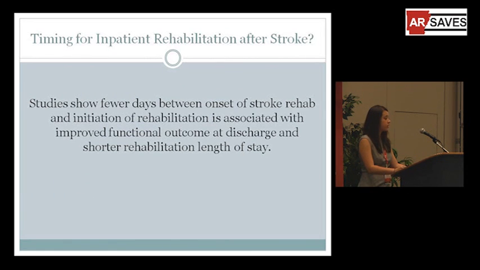There are several studies that show that the earlier the onset of the rehabilitation process, the better the functional outcome in these stroke patients. And so the rehab process can begin when that patient enters the door of the acute hospital setting. It can begin by early consultation of physical therapists, occupational therapists, speech therapists. It can begin by early education of the family as far as stroke management and expectations of recovery after stroke.